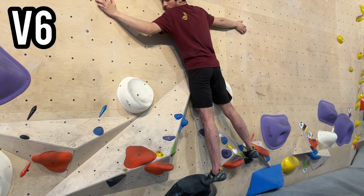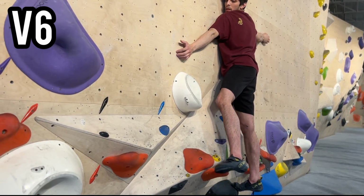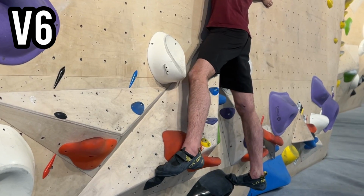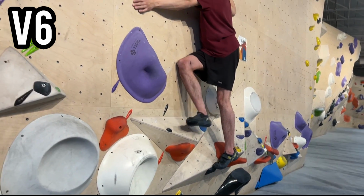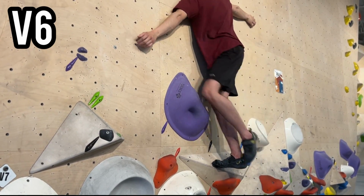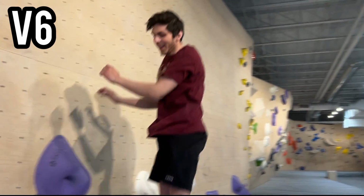I would say that it was definitely the crux, and then matching this was fairly easy because the hold is big. It's just that when you're dropping down into it, it feels really weird because, like I said, you just don't see it. So the next section is doing this ballerina move again. Then you have to cross to this last hold, but you also have to go to the left side. So you finish with this left foot and right foot over there, and that finishes up the V6.